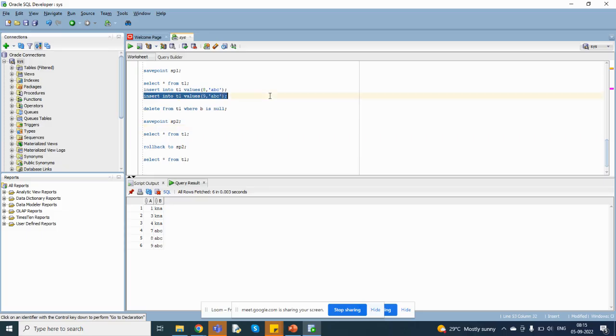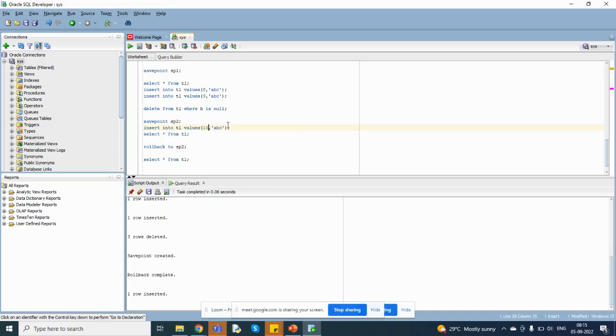Now let's try one more time. You can execute after that SP2, right? Insert 10, if you want. Now select star from T1.